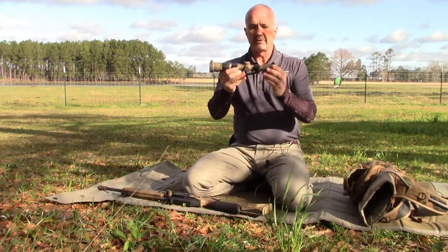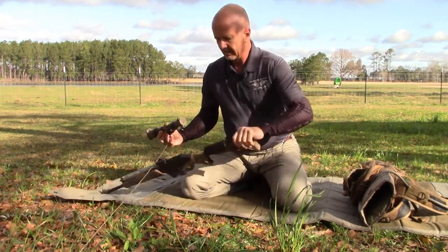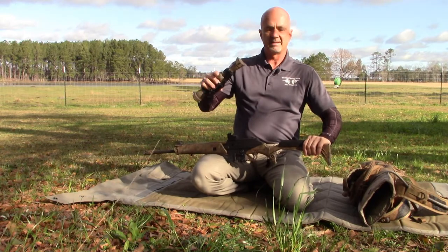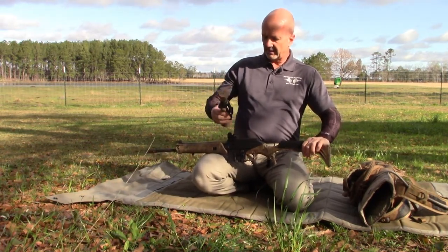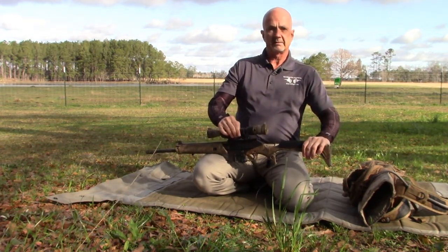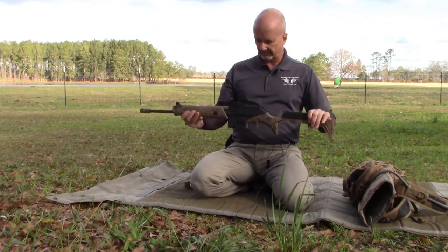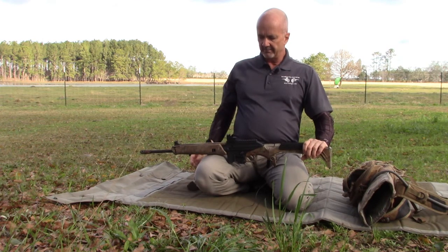I previously had this Weaver Grand Slam scope on here, which is a nice scope. I really like it. It just doesn't quite fit, as Nutnfancy would say, the philosophy of use for this carbine. And the reason I say that is that this scope, one, sits a little bit high, and so that kind of gets in the way of it fitting in my backpack scabbard well. It reduces its compactness. The other thing is weight. This thing is quite a bit heavy.